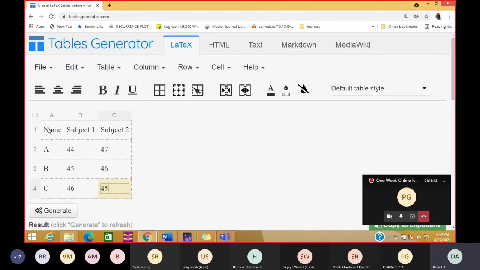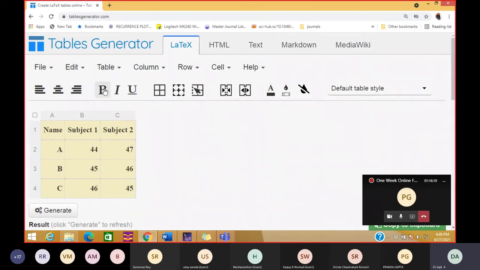So let us see one by one. You can choose all these tables. If you want to left align your content, you can click here. So all the contents inside the table are going to be aligned on the left side. If you need central alignment, you can click here. It is coming like this and it will come to the middle of this document. Now if you want to use right alignment, you can click here. So it will appear on the right side of the table.